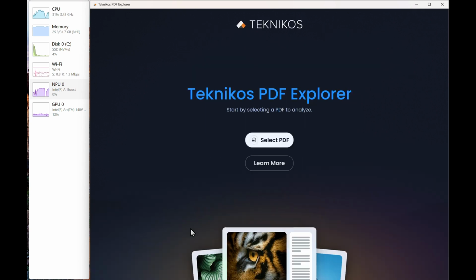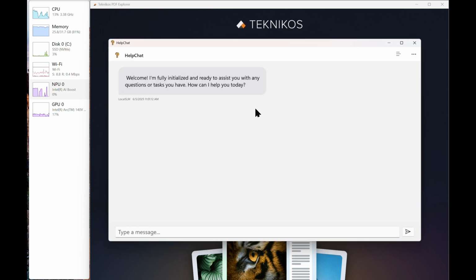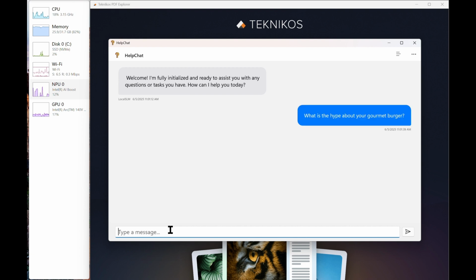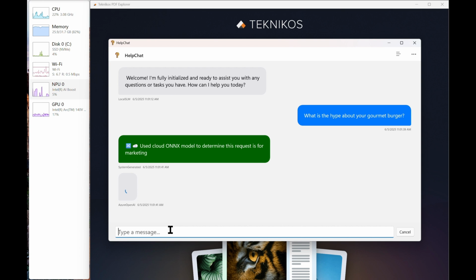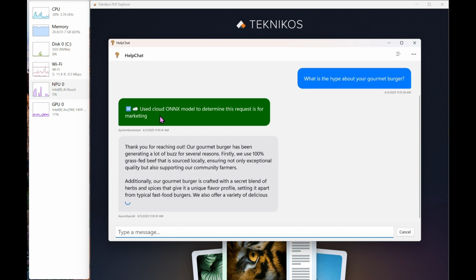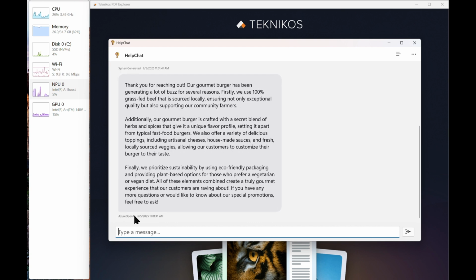So now we want to take this idea of a model running on a Copilot Plus PC and take it kind of to the next level. And that means creating an application that is not only able to run on the device using the local small language model, but we want to also incorporate Azure OpenAI from the cloud to do this. And the way that we're going to do this is a couple ways. So let's just ask it a general question here. And we included a green bubble there so you can see that this is using the cloud. It says there that it's Azure OpenAI.